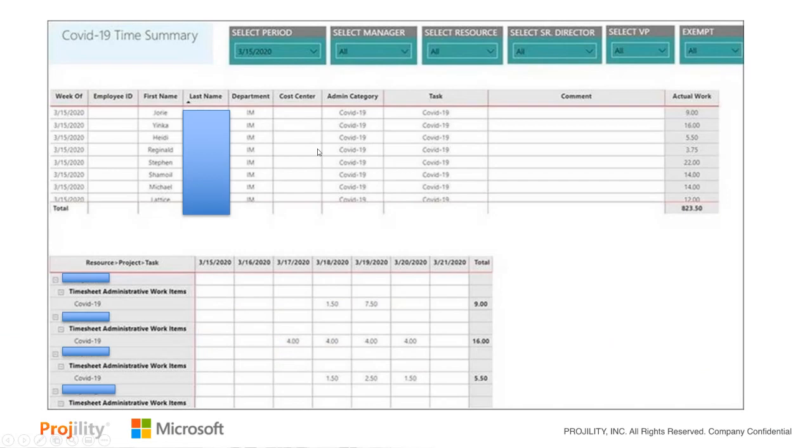So just to give you some examples, and we talk about pivoting, one of our clients in healthcare had a very immediate need back in the spring, and it was really about, we now need to track COVID-related time. So what we did is we went in and helped them very quickly configure Project Online to add COVID-related categories, and then update the reports to be very specific to COVID reporting. And you can see here we've got a report where they can select the time period, they can look at a summary, they can look at the resources, how much time they're spending on COVID, so they could generate that to reply to requests from the government for the CARES Act as they were getting funded for COVID-specific work. It allows you to pivot if something happens or changes.